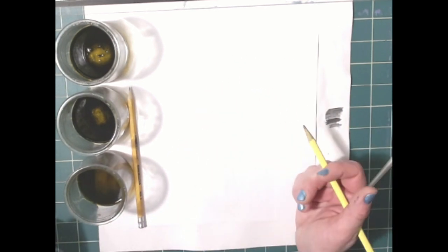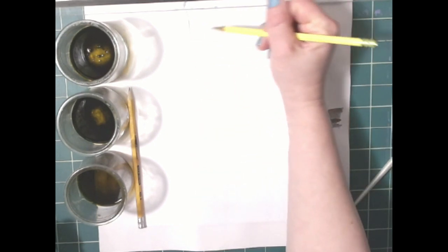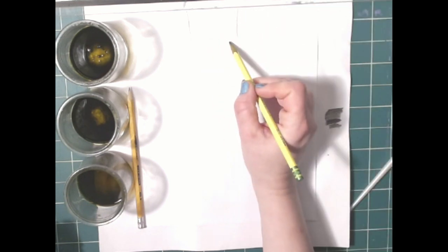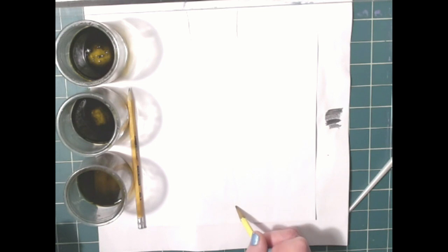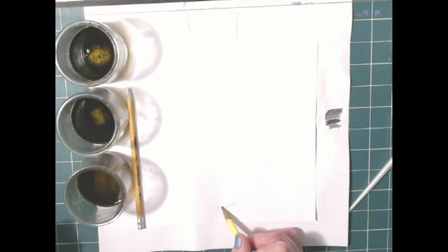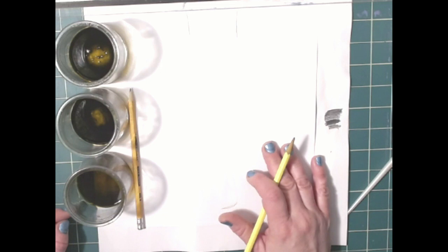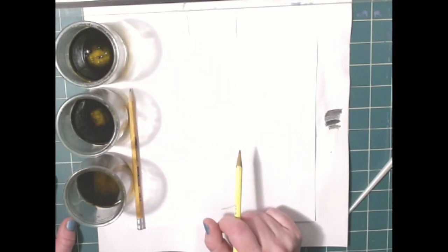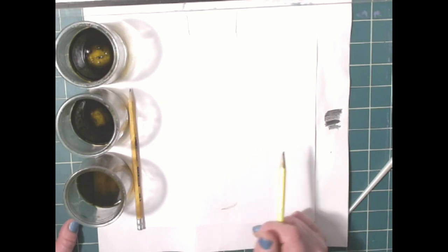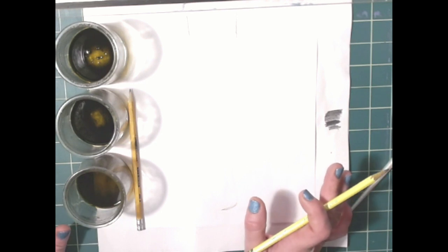And now I need to draw my ballet shoe. And when I'm planning a drawing, I usually think about the tippy top. So I'm going to put in what will be the ankle, kind of save space for that at the top. And I think about the tippy bottom. I want to put the bottom of the shoe. So now I've planned out my drawing. Now I'd like to remind you, I'm just using plain paper from the copy machine, pencils, and some coffee. And so hopefully you watched the part on how to make the coffee paint. And so these are hopefully things you have from home. You don't need to go out and buy anything special.